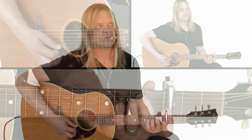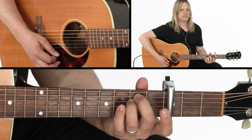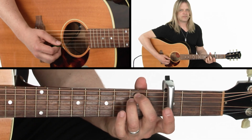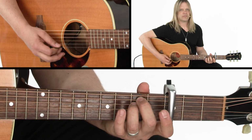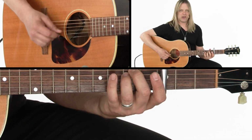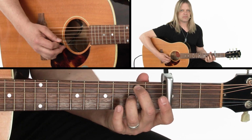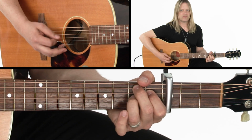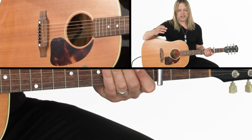So if you remember the track, the first thing that happens is there's a keyboard line, and it starts on that G. So you figure out a way to get that melody happening while you're also doing the chords. So that's the first thing.